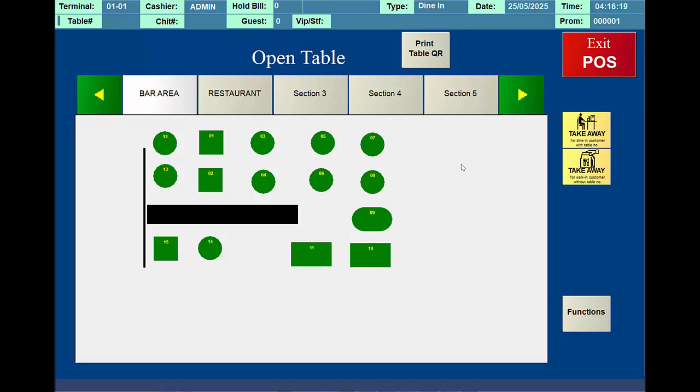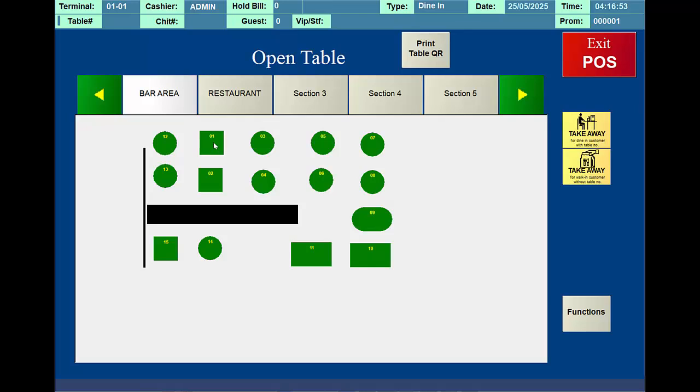Now, if you are linking this system to a table QR, you can actually print the table QR, pick the table, and the printer will print out a table QR slip to pass to the customer to input their own orders. This is optional. You may link or not link to a QR, and this QR has two types. One is in-house, which means it's not cloud-based. It's a QR inside the restaurant itself that they can scan. The other one is that the QR itself is cloud-based. That means the customers can use their own data line and go to a cloud system and actually enter their orders while you are at the restaurant.